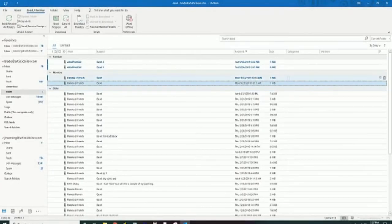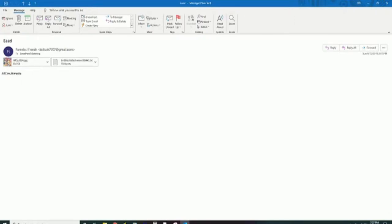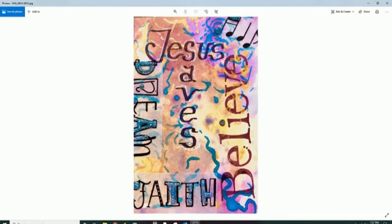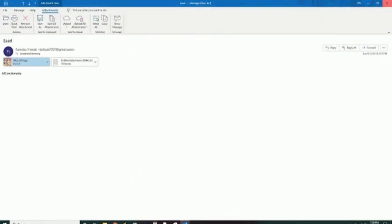And then the other easel she had, an artist trading card, multimedia. Avert your eyes, it might be porn. Okay, Jesus saves. Probably not porn then. Dream, faith, believe. Looks like there's some watercolor in there. There's some ink, some stampage, some acrylic, and a little bit of collage going on. Nice. Little artist trading card. Cool beans, Pamela. Thank you.